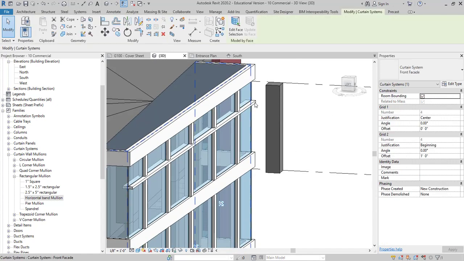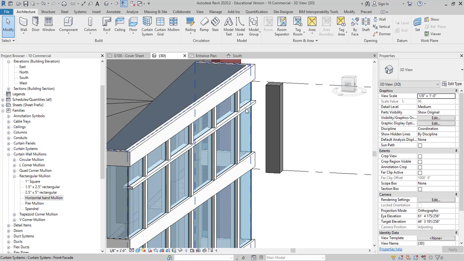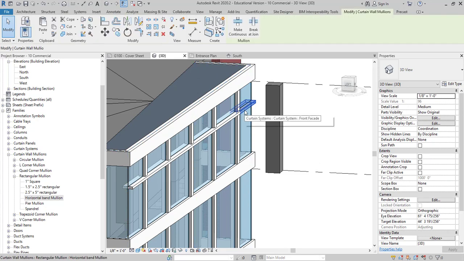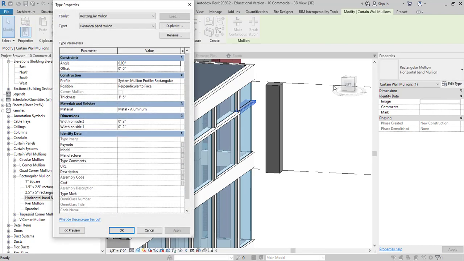So I'm actually going to pick it. Got to select the dang thing, tab, there we go. And I'm going to edit its type. And I'm going to say that it should be offset. Let's see if we can offset it 12 inches. 12 inches, not 12 feet. Let's apply that. See, yeah, that looks better. It kind of sticks out in front of the building. Maybe that's a little bit too far.